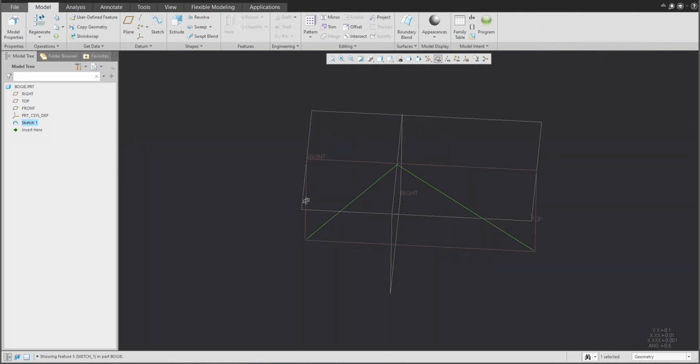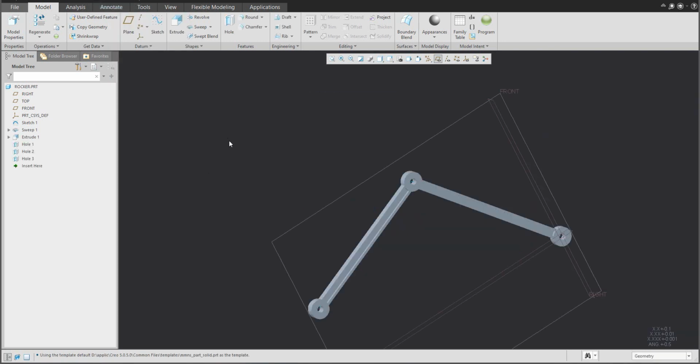Yep, looks good. And right now we need to use the same information from, so I don't want to create one more time sweep feature and have a look for the dimensions and so on. So we can directly reuse the rocker model and copy information, for example, from here.